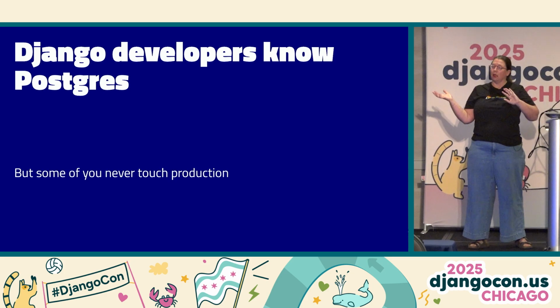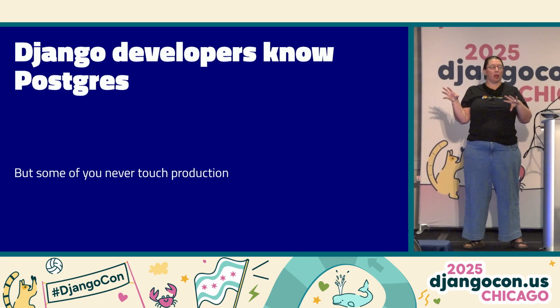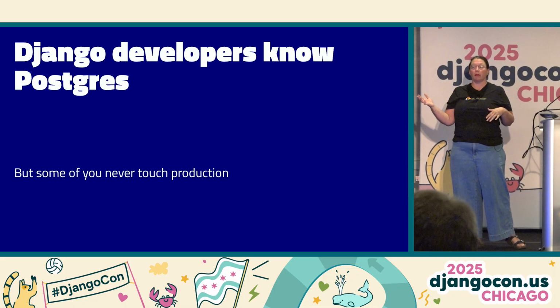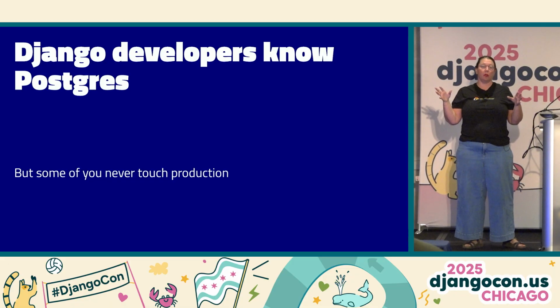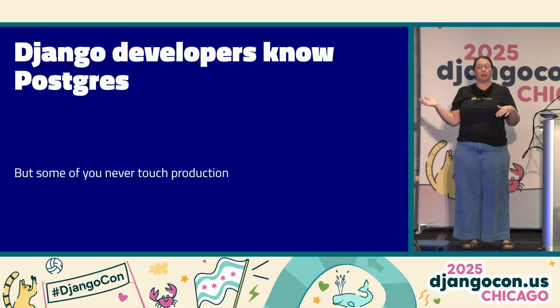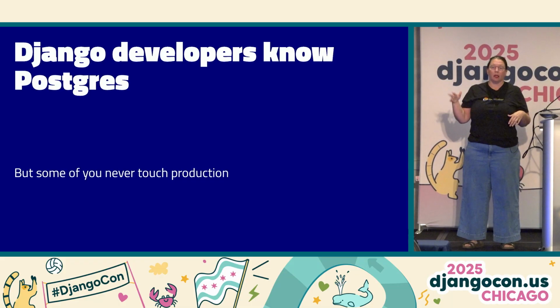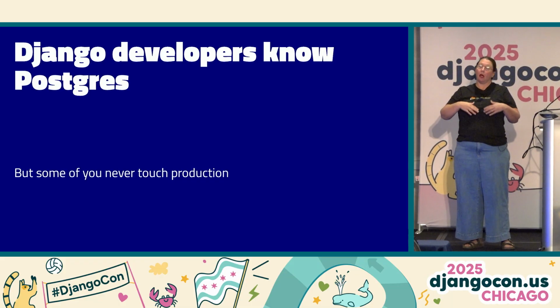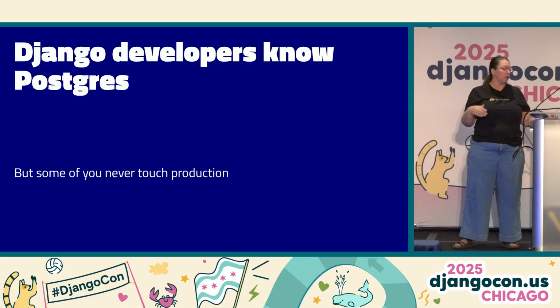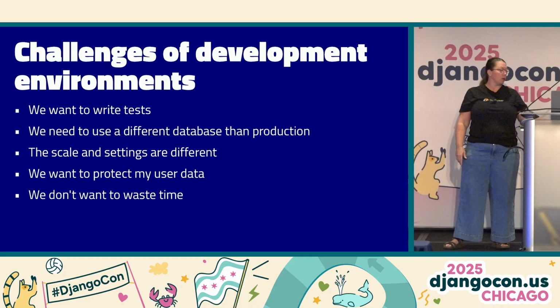I planned not a long talk and a little bit of time for discussion, if people are up for sharing what's working for them or maybe what's not working for them. I know a lot of you are doing great things and have figured out lots of tools. I'm going to tell you about the things I've seen the Crunchy Data and the Snowflake customers do that have worked really well that we've helped them implement. But development environments are a big world. There are hundreds of ways you can do this stuff and lots of different options.